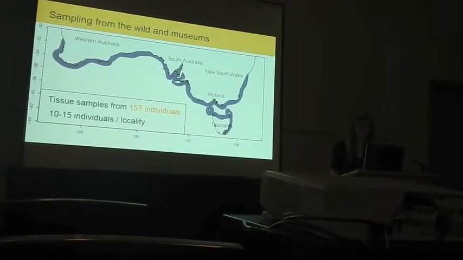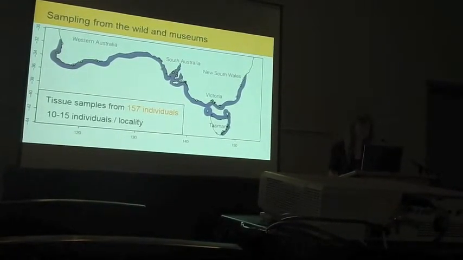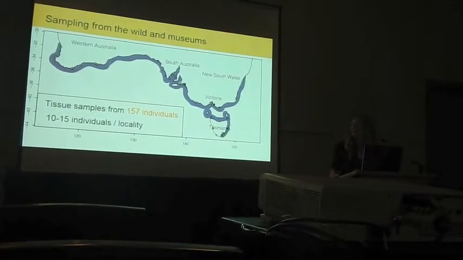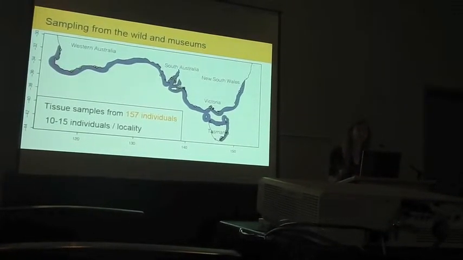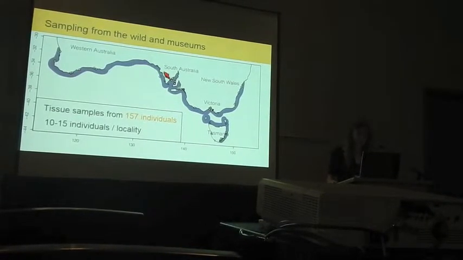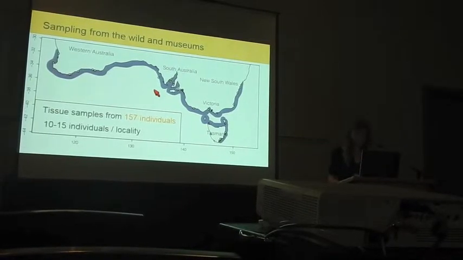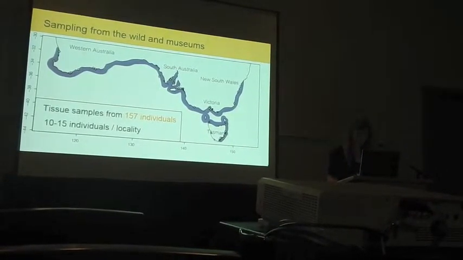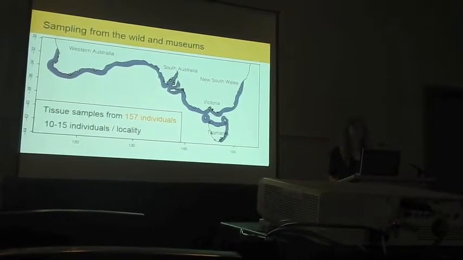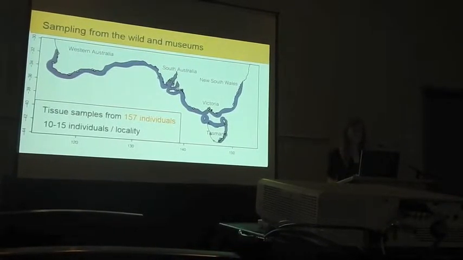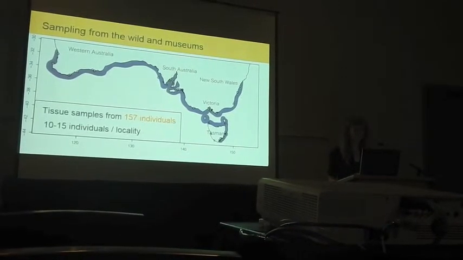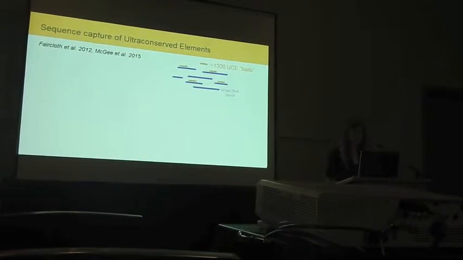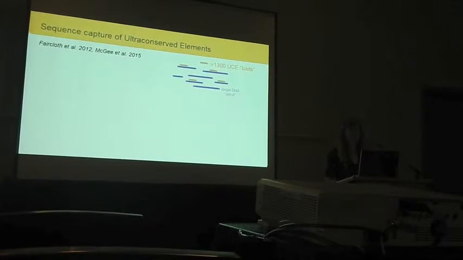For this study we sampled tissues from 157 individuals over the past decade. This dataset is still growing — we just returned from a field trip to Western Australia. For each locality outlined by these dots we sampled between 10 to 15 individuals using non-lethal tissue samples. In southern Australia we don't have full population-level samples; most samples there came from museums, so sampling dots correspond to individuals rather than populations. Because we wanted to resolve relatively fine-scale patterns and look into the demographic history of these species, we decided to conduct a next-generation sequencing approach.